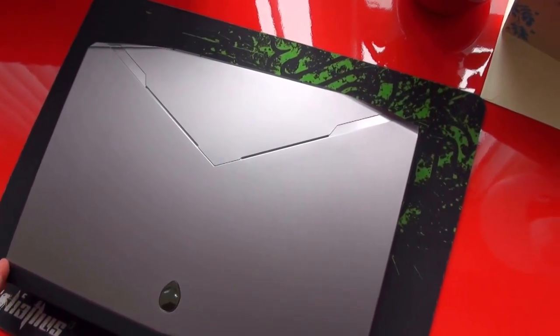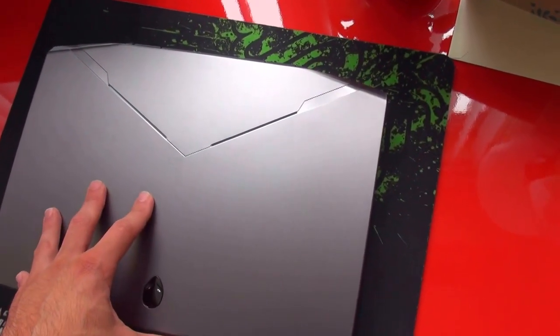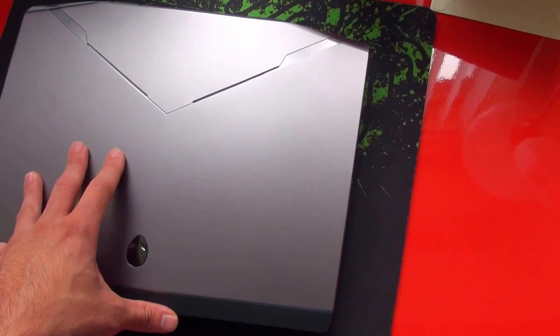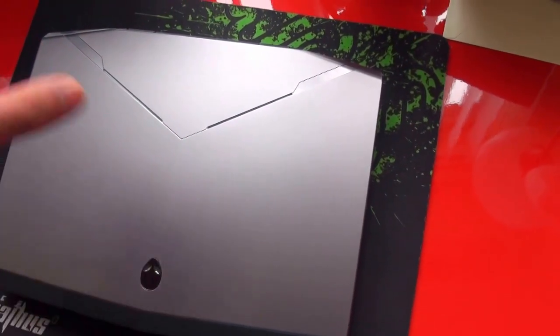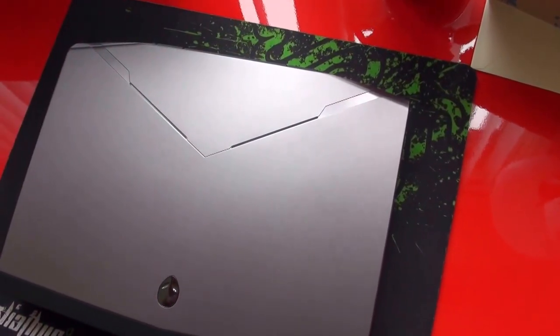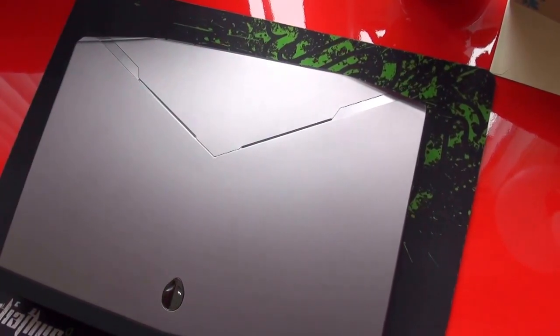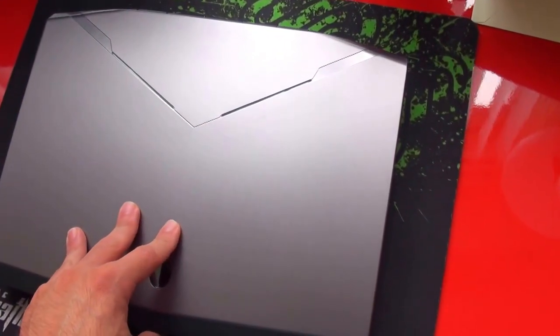Again, the screen is measured diagonally, 14-inch, but once I open the laptop up, you will notice why it's not a standard size laptop. Because they just don't include that in the screen size. There's another layer of section on the bottom of the screen, and that adds more depth to the laptop, I guess you can say.